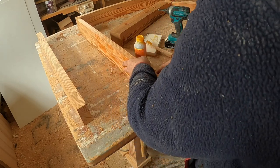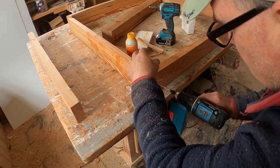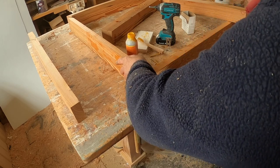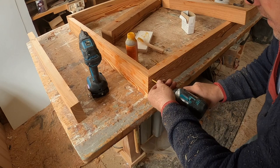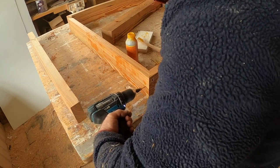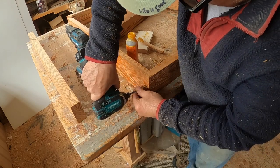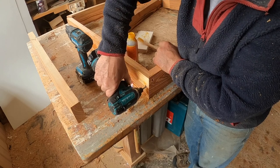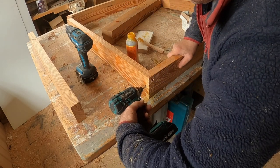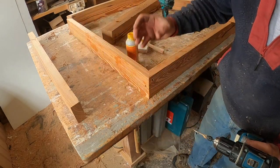Yeah. That's okay. I'm okay with that. Oh, jeez. Let's see here. This little discrepancy, I'll take the block plane and even that up so that the post sits nice.